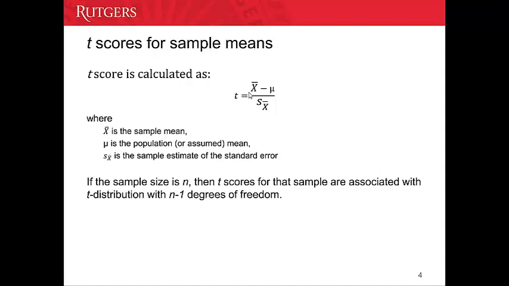After we have the t-score, we can look at how many observations lie below the t-score in the t-distribution and how many observations lie above the t-score. Based on the percentage of observations below or above, we can get the probability that such an effect happens in the population. If we have sample size n, we get the t-score associated with the t-distribution with n-1 degrees of freedom.